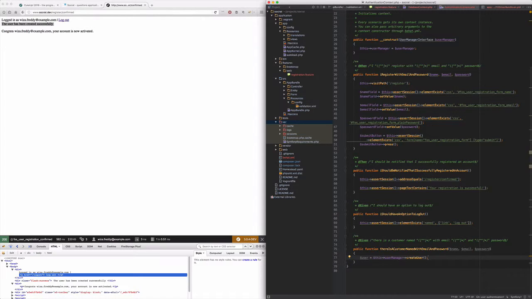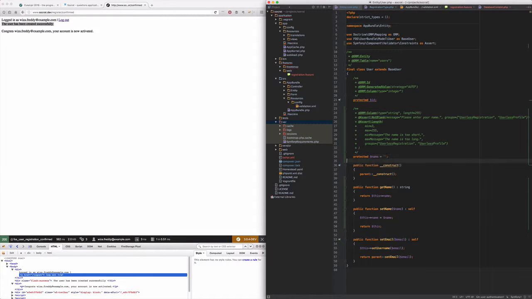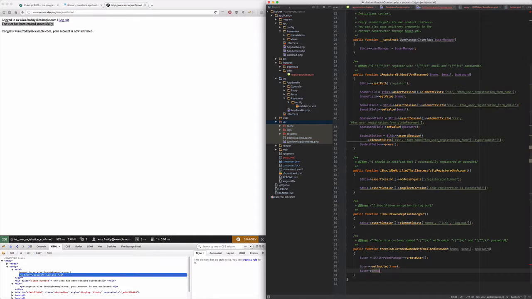This creates an empty user, set enabled, we enable it, user set. We don't have a setter for a name, so we need to add, no, we have set name, which for some reason it's not giving me suggestions.